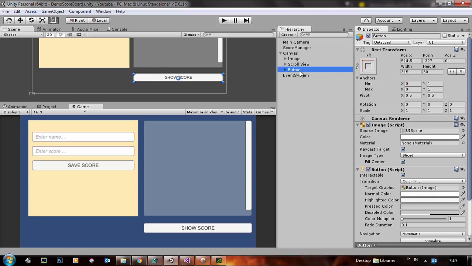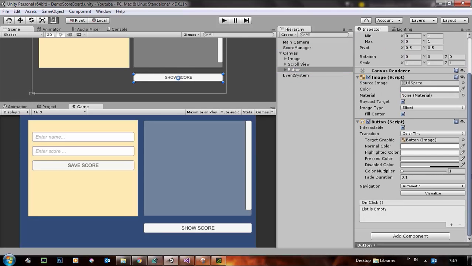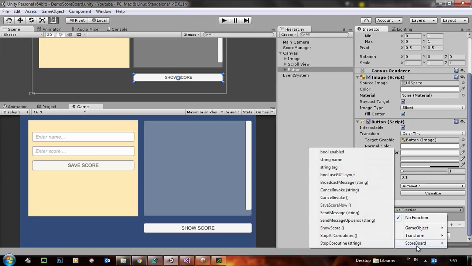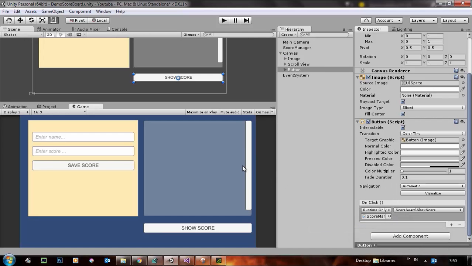And we need to call the method from this showScore button. So hit plus on this onClick event, and then drag and drop the score manager object into this slot. Select the function which is scoreboard.showScore, and that's it. Go ahead, play the game, test it.